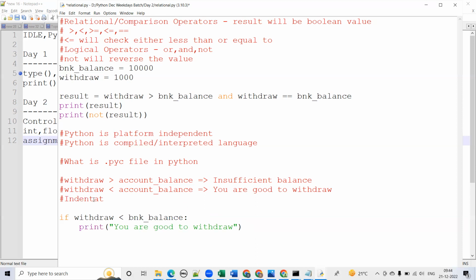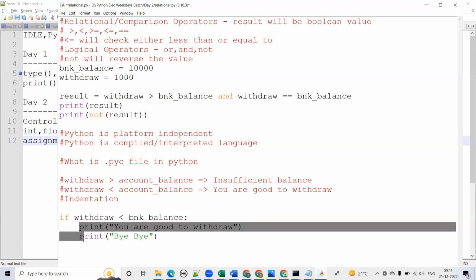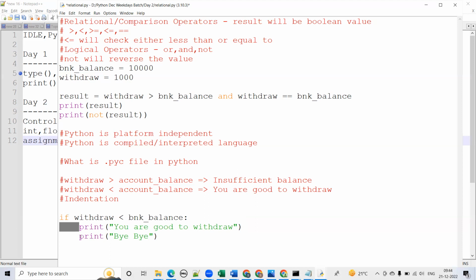Then print bye-bye. So guys, for these two statements you see there is some space. This is called indentation. With the help of this, we can understand that these two statements are part of this if block.